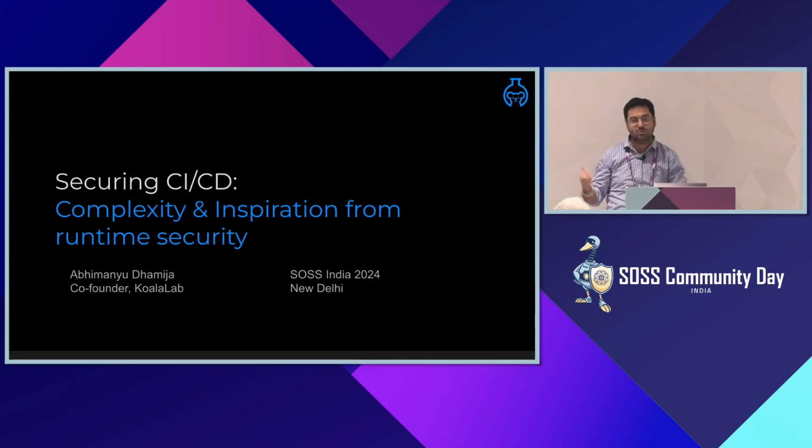I'm Abhimanyu. I'm the co-founder of a company called KoalaLab. Koala with the test tube, as you can see on the top there. We are building secure container technology, and my co-founder Abhishek will talk about that a little later. But what I'm here to talk about is not that.